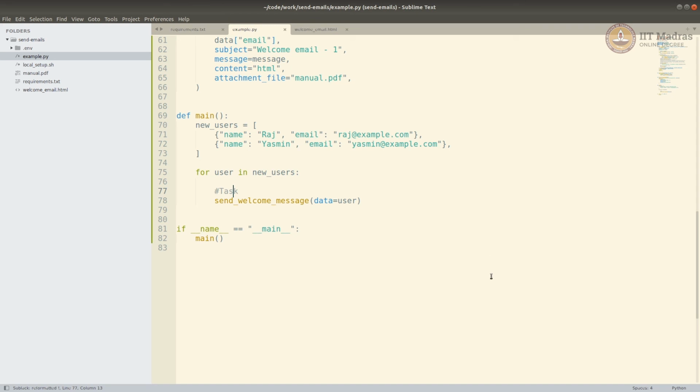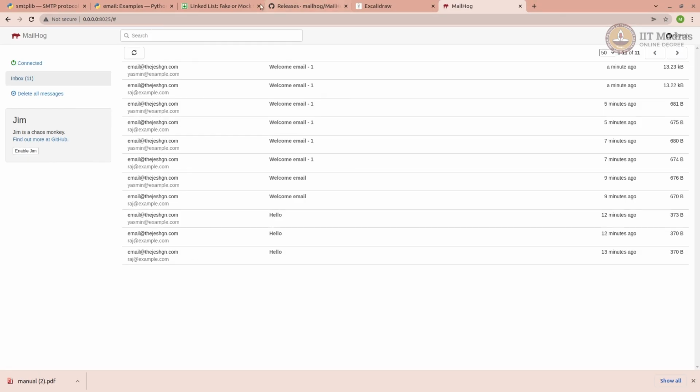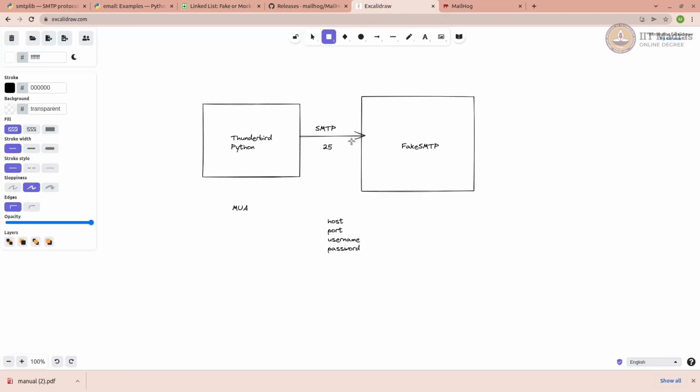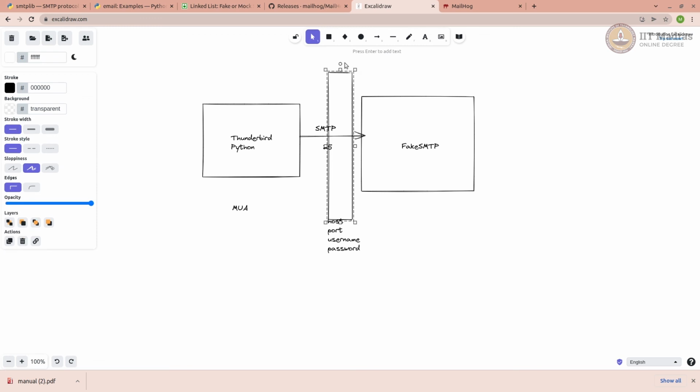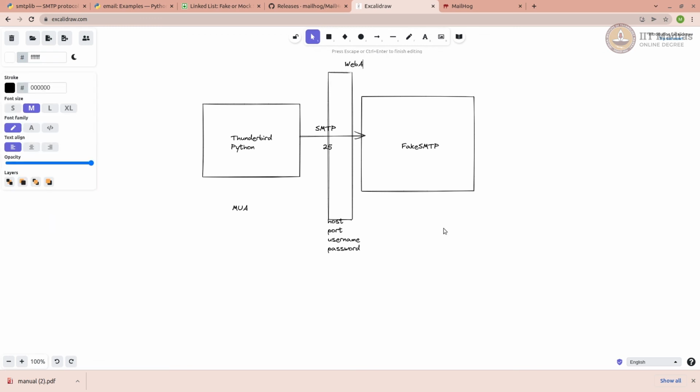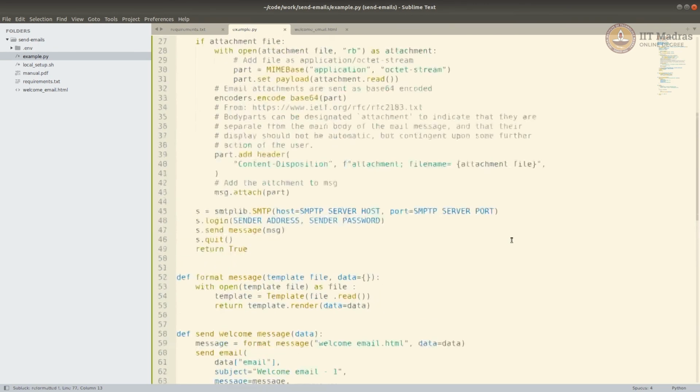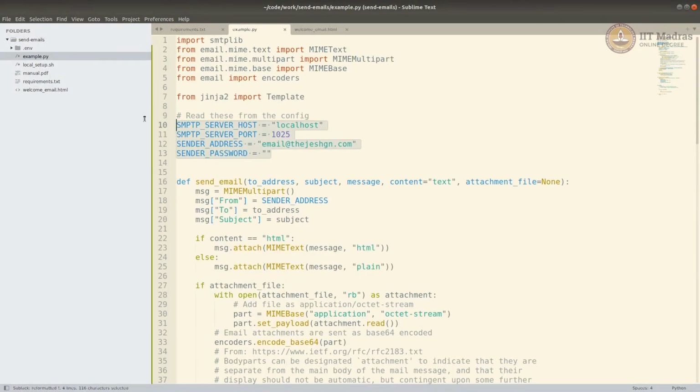Of course, there are some providers who, instead of SMTP, also provide a layer on top of it, which will be a web API, right? So it will be like a RESTful API that you can use to send it. But SMTP is the most common standard protocol, and it's easy to switch between different SMTP providers because they all follow the same protocol, right? That's why it's easier to use SMTP, and it's kind of versatile.